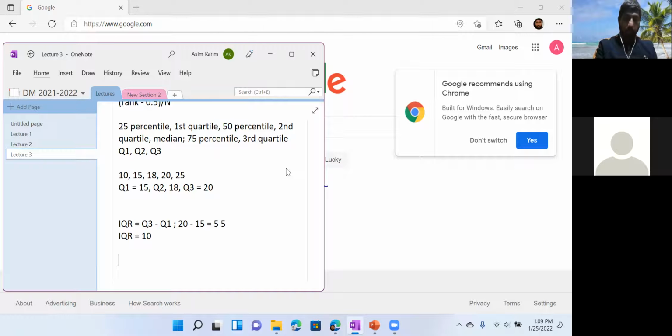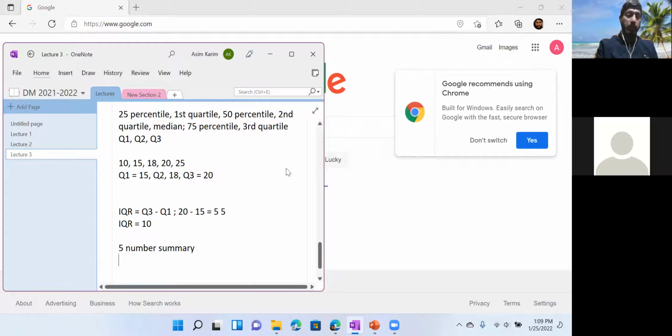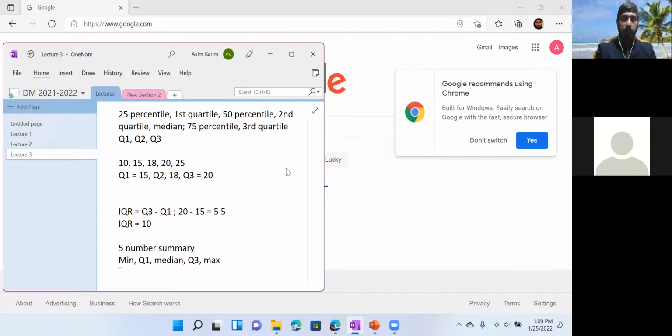Okay, then there is another quick way of putting all these numbers together, which we call the 5-number summary. So what is a 5-number summary? For any single attribute, it consists of the mean value, Q1, the median, which by the way is Q2, Q3, the third quartile, and then of course the max value. So if you compute these 5 numbers for any attribute, you have a reasonable idea of the dispersion as well as the central tendency of the data.